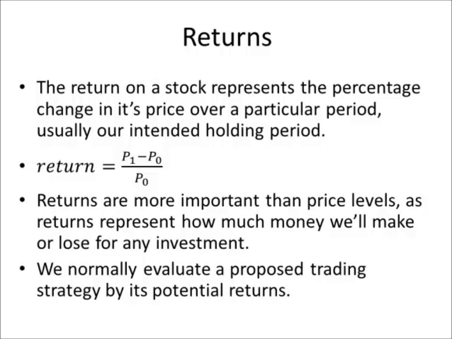So that's why whenever we think about stocks, we're always going to be thinking in terms of returns. And we'll evaluate any trading strategy and we'll analyze a stock by looking at its potential returns. We will not be looking at its absolute price changes, because that doesn't mean a lot, right? A stock that costs 5,000 rupees may move 100, 200 rupees per day, whereas a stock that costs 100 rupees may only move 3 or 4 rupees a day. And that doesn't mean that the 100 rupee stock is less worthwhile. It's just that because it's a smaller number, the overall movement is smaller, but the percentage change may be very similar. And that's why we look at returns.